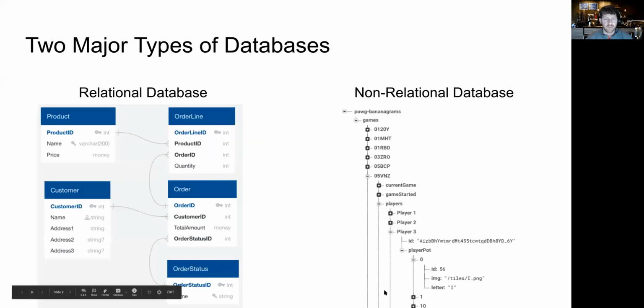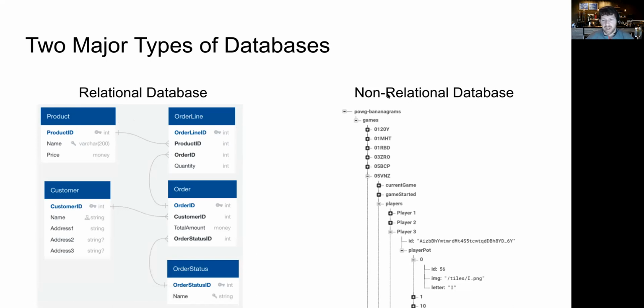So there are two different types of databases: relational databases and non-relational databases. On the left over here, we have a relational database, and you can see there are these little boxes, which are actually called tables, and these little lines. This is just a visual representation of a relational database.